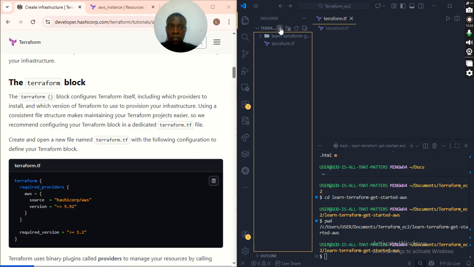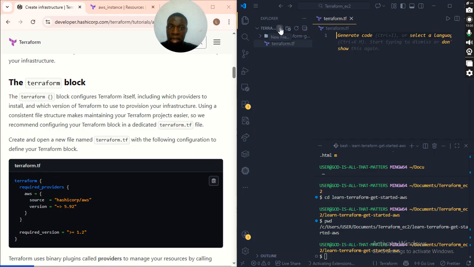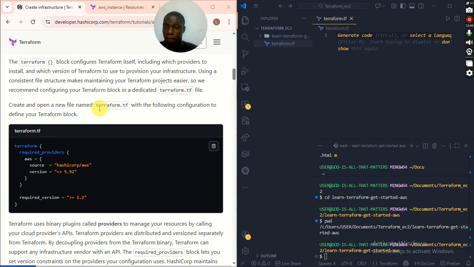You want to use this configuration file to configure Terraform, and also to state and configure the required provider that we are going to use in provisioning our infrastructure. Okay, so if you look from here, a file has been created, like I just created.